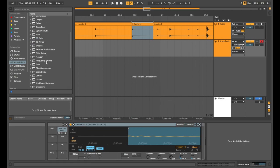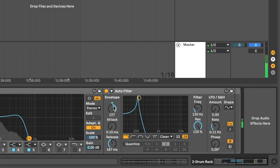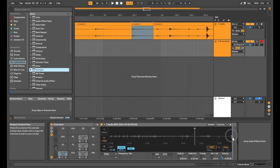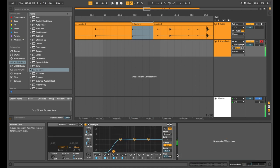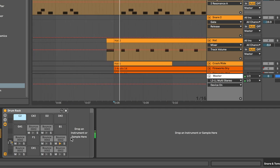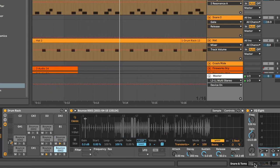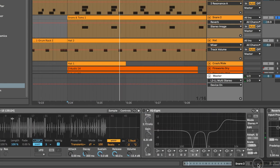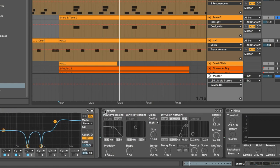To do this, we can take out all of the high frequency information and then add in a resonant filter with an envelope on it to give it some pitch sweeping. We can now remove all of the low frequency content from our original kick sound so that the two aren't fighting each other. And voila, a nice punchy kick. The other percussion sounds are more usable, but we can make them shine a bit more by applying some EQ to each of them. In some cases, I'm doubling up the EQ to pull up the maximum frequency information available. To give the snare a bit more presence in the main sections, I'm going to double this up too, and then use some reverb to fatten it up a bit.